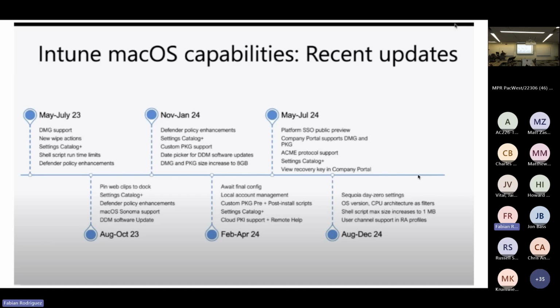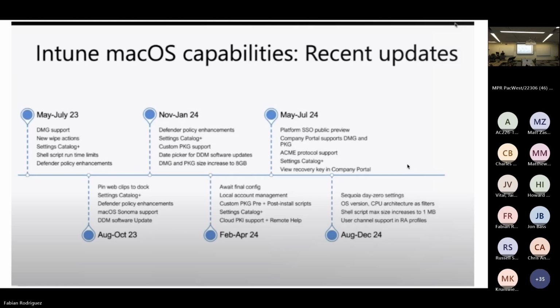So these are just some of the capabilities, and I'm trying to find a sheet or something to find all capabilities and try to get some updated ones as well. But I've definitely seen a lot of additions and really good things from Intune for macOS support.